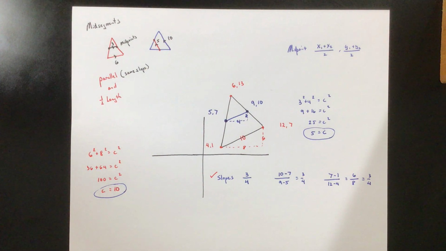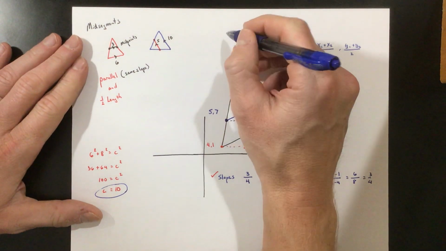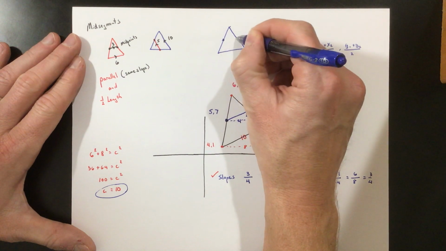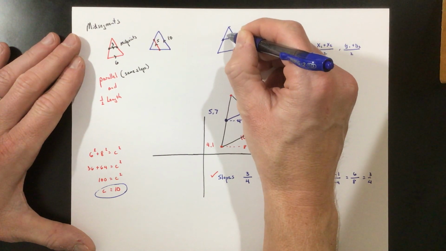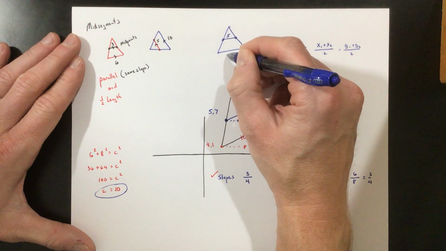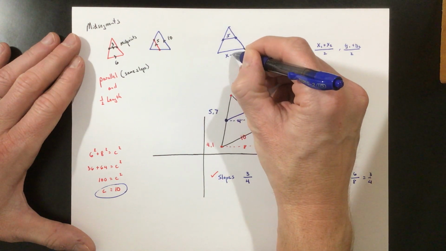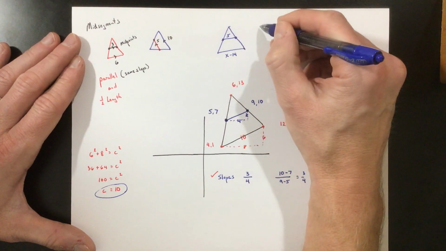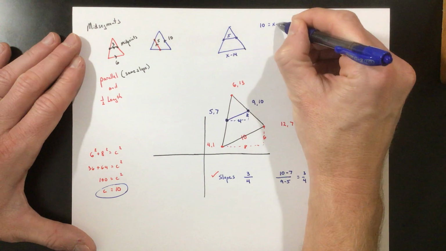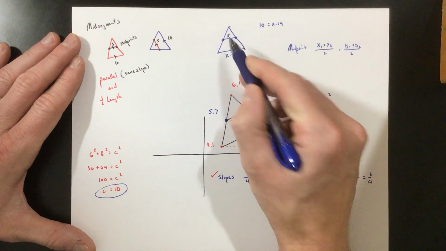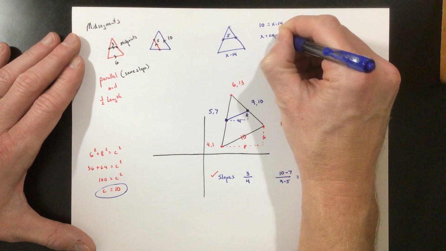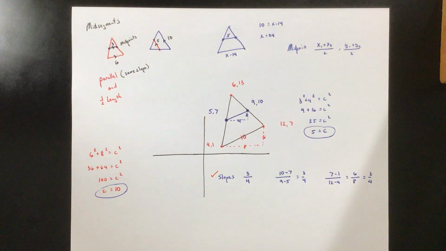And then of course there's other problems involved that, you know, if I gave you something like this and I told you that was the midpoint, and then I told you this was 5, and this was then x minus 14. Well, what's x? Well, we know this has to be double. So 10 equals x minus 14, because we know that's 10, because we know that's 5, and we know this is the midsegment. And then you could show me that x is equal to 24. So you could solve for things like that. But again, you're just kind of going through midsegments.